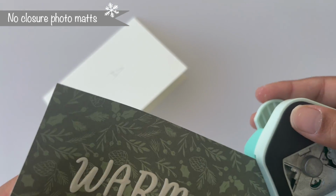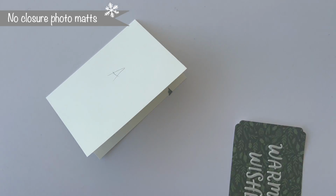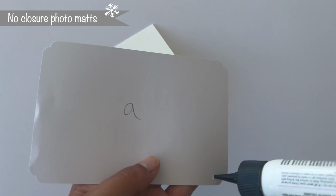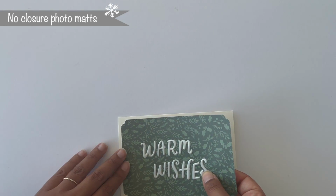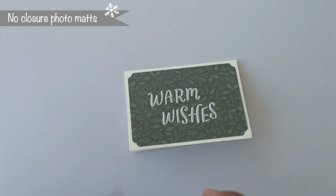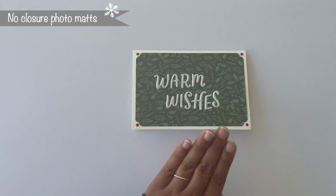And then again, you want to add your pattern paper A onto cardstock element A, and I decided that before I add my pattern paper, I actually want to decorate the corners a little, so I used my corner punching tool here, and this is a tool by Craftelier with 3 different options for decorative corners. I really like using this tool because I think decorating the corners adds a little bit of extra decorative element to the pattern papers. And then with these punched out corners, I also like to include some enamel dots to the corners as well.